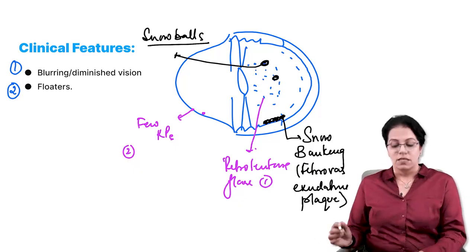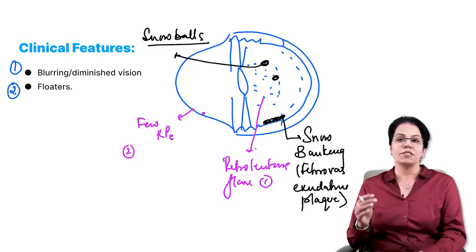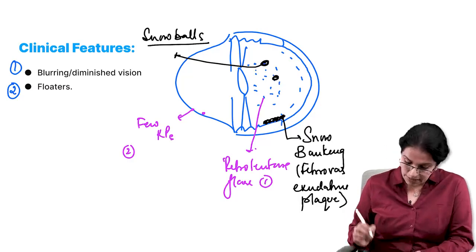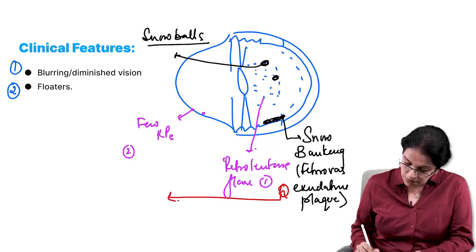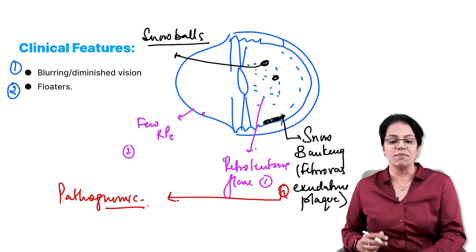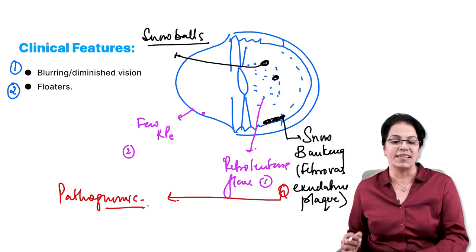Okay? So, this is very important to know: this is the pathognomonic feature. Exam question, make a cue, all of you. What is the pathognomonic feature of intermediate uveitis? It is snow banking. Okay, we will not forget snow banking is the pathognomonic feature of intermediate uveitis.